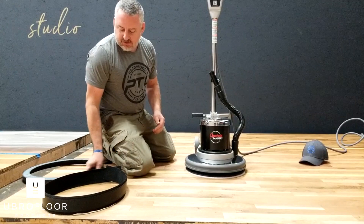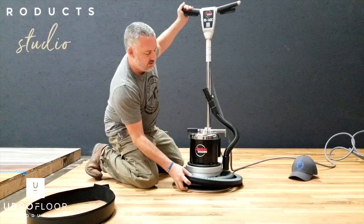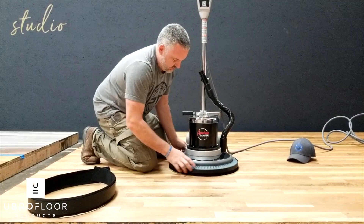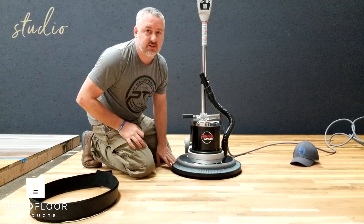They also have this option here, which has a little ring that mounts in there. It works pretty good. You have to tilt that up and throw it on there. There's this little ring right here — that's where this rides in. Then it just rides along the floor like that. It works good for a thin driver plate, and if you're screening, it works really good for that. If you're running a hydra sand, then you want to run one of these for your dust collection.